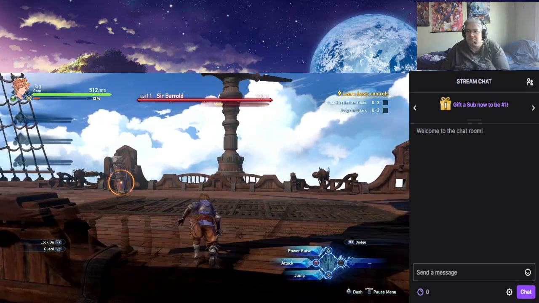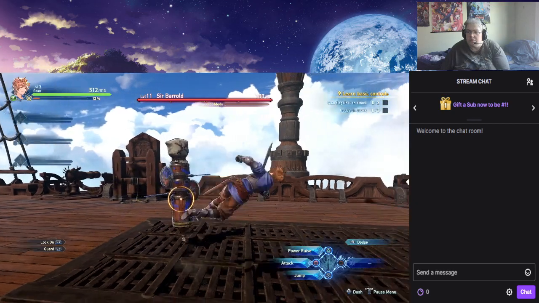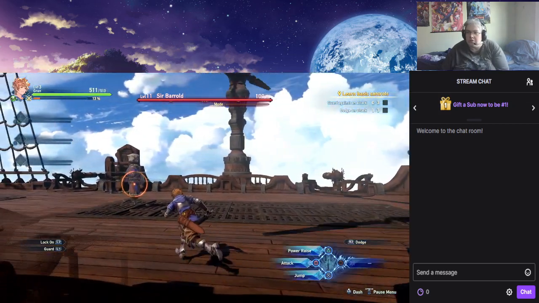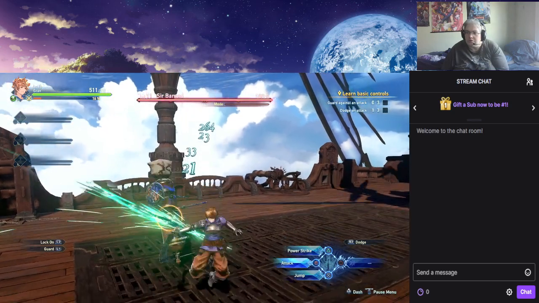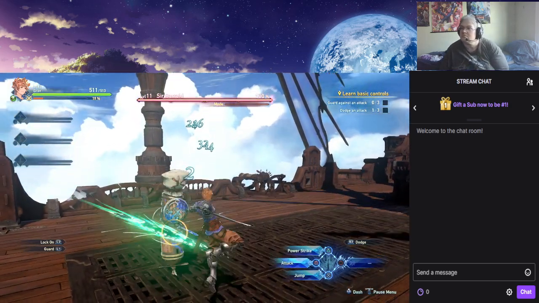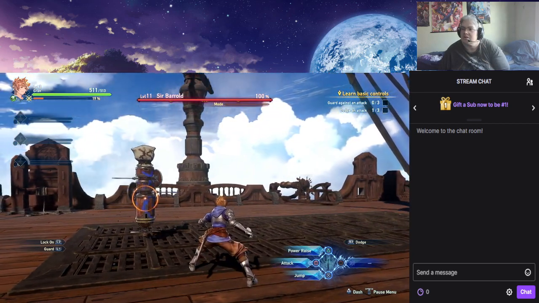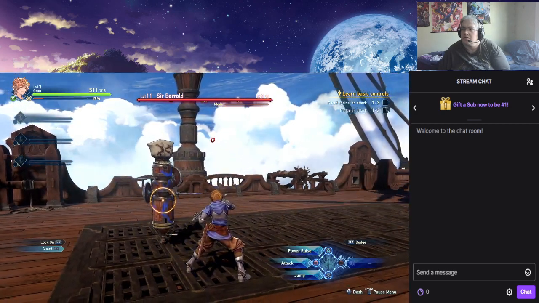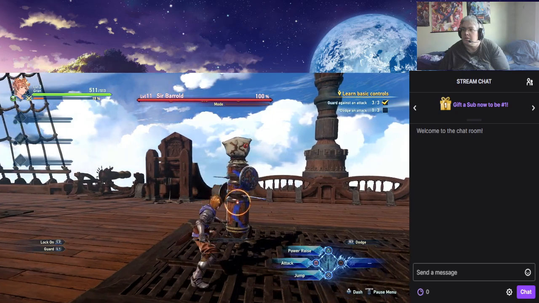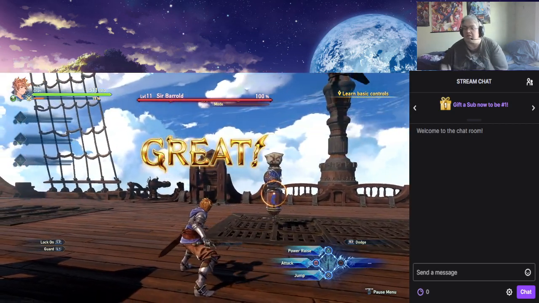Woohoo! You missed! Oh, guard against an attack 3 times, and then dodge an attack 3 times. Okay. Heck yeah! Yeah! Ooh. You guys rock! Woohoo! Okay, there we go.